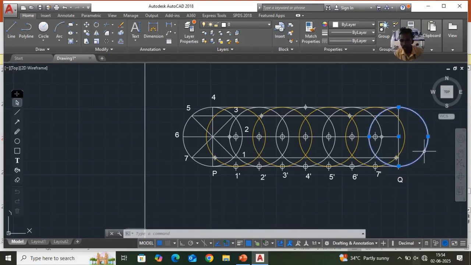Okay, select the circles and delete all the circles. Delete.